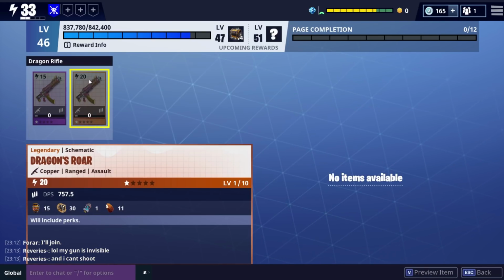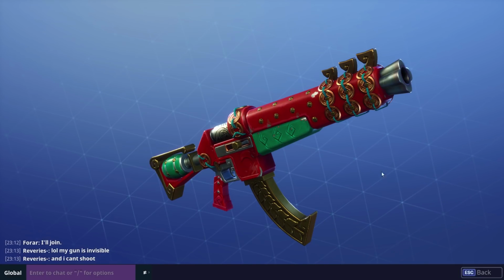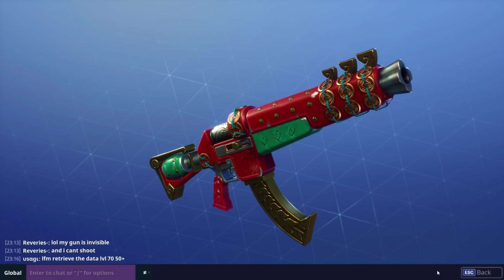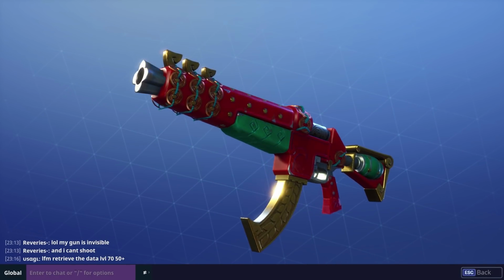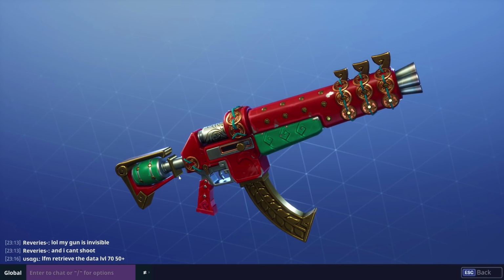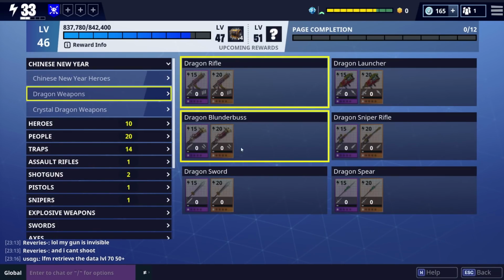We're just gonna have to look at the skins on this because it doesn't give us the stats on each weapon on there. So if we just go to view, so this one here then, if you look, this is the ranged assault. So the copper ranged assault, that looks pretty awesome on there. Kind of looks a bit like a super soaker with the little thing at the back. And we've also got the, let's just go back to this.